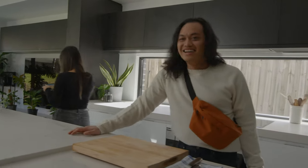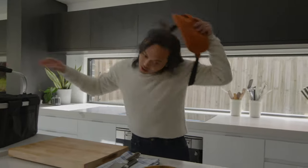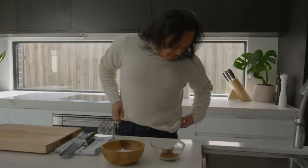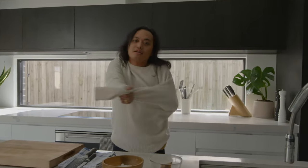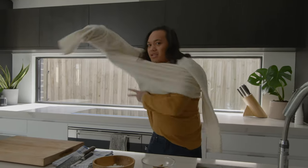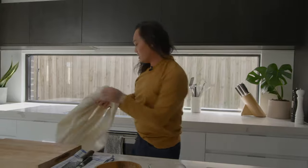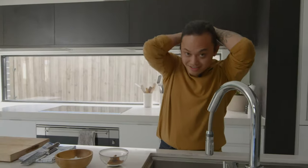I'm just going to go upstairs. Okay, we're back. So we've got the bum bag, which I'm always obsessed with. You'll know that I love a bum bag. There's also a little wool knit that I've got on, which is really warm. But I'm not going to cook in it because I feel like I'm really grubby and I'm going to get it dirty. So I'm going to put this aside. Crackling pork belly. But before we get started, I'm going to tie my hair up and wash my hands.